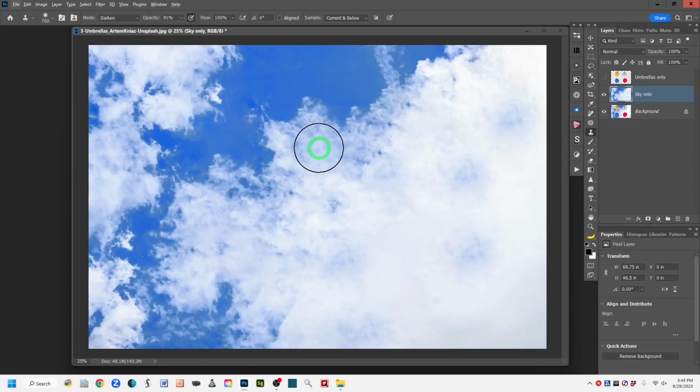So again, line up the black brush where you want it, Alt or Option, collect the sample with the left mouse click, release everything. And I want to get some more blue up in this area here, maybe some blue down in the corner. Okay, collect another sample.